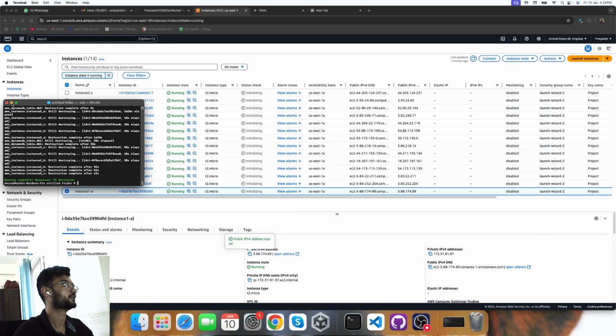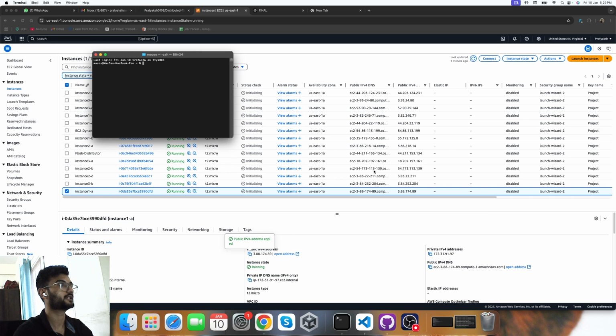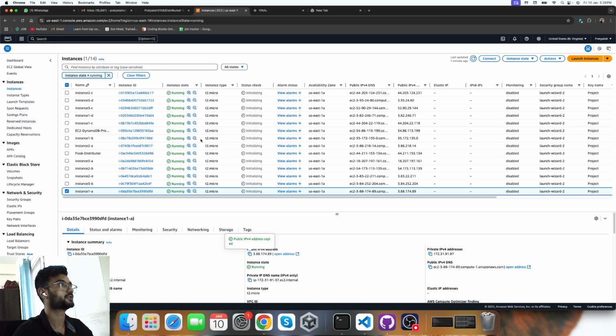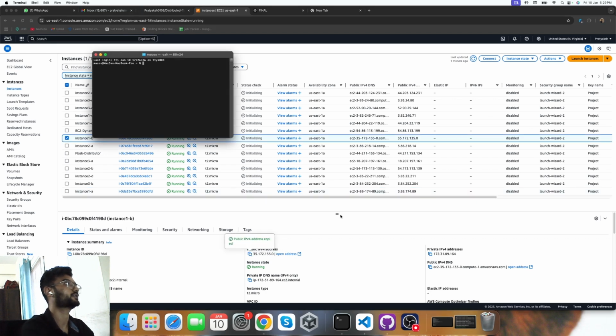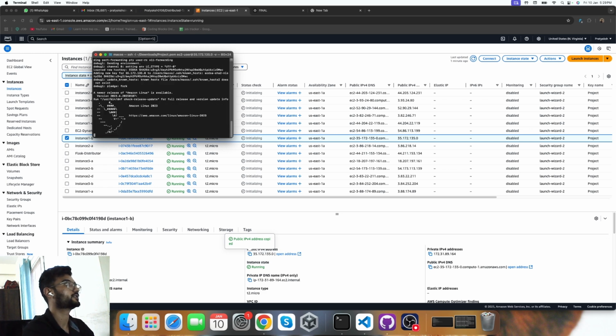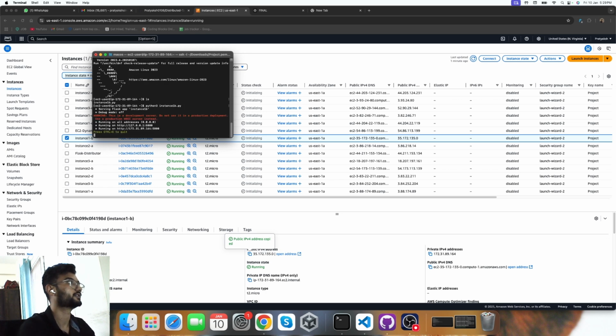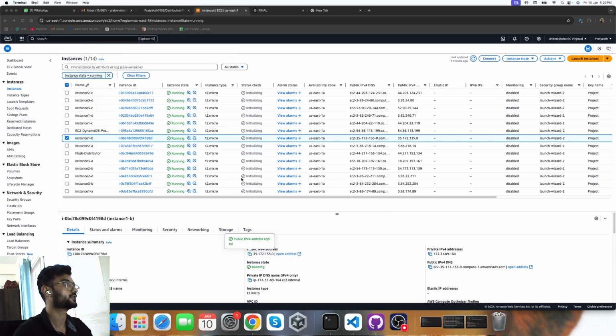Leave it like that. Now go to our 1B server. Let's run the Flask server on this. SSH into this. Now you'll be able to see with ls the instance1b file. Now you can run this Flask server with python3 instance1b.py. This will run the Flask server on this instance. Now let's run it on 1C.